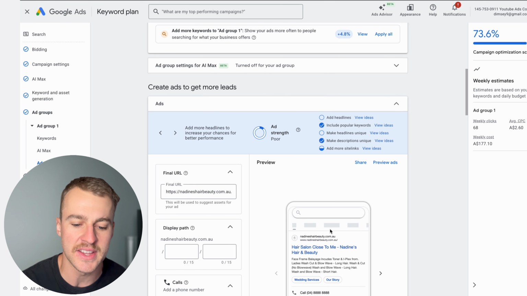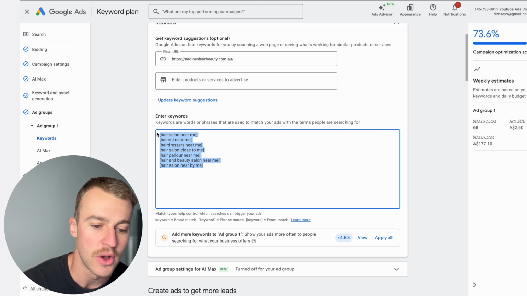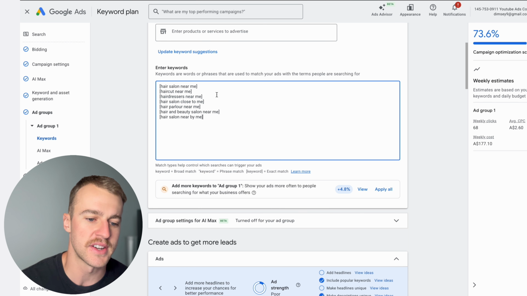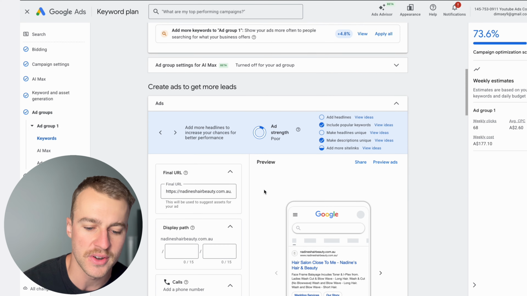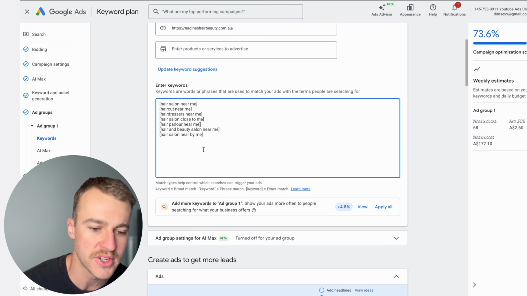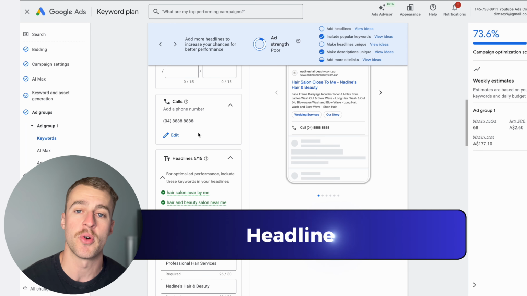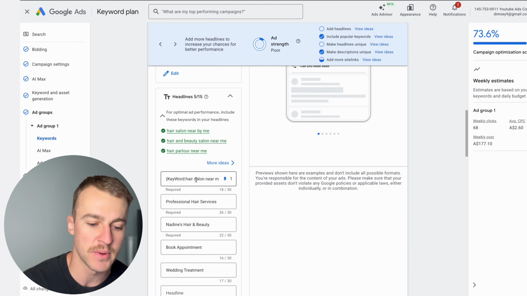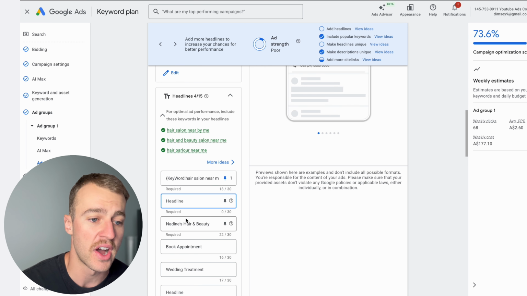Now what this is doing is the keyword changes based on what they search. So bang, it's literally just using all of my different keywords up here. So they just searched up hairdressers near me, and the very top of the ad literally said hairdressers near me. And then what it's on now is hair salon close to me, which is just one of our other keywords right here. So what we want to do now is just add in a couple more headlines, really punchy ones. This one is absolutely killer when it comes to keyword relevancy and getting that higher click-through rate.